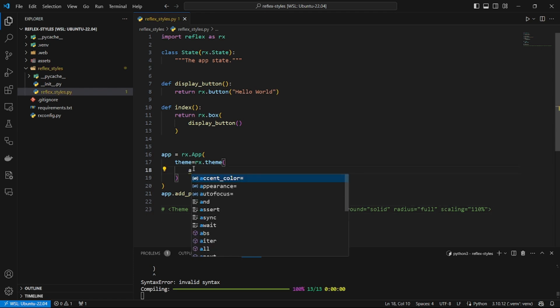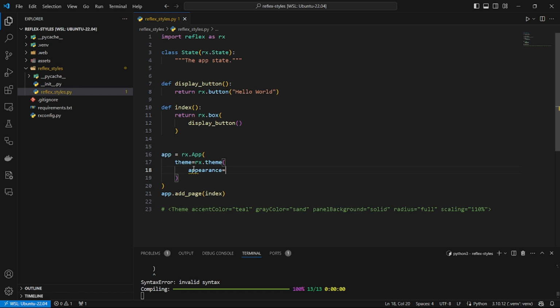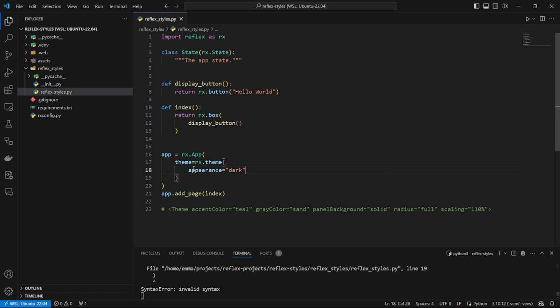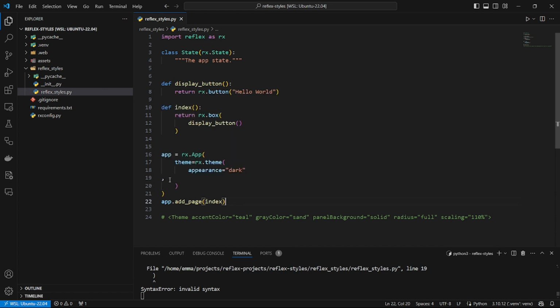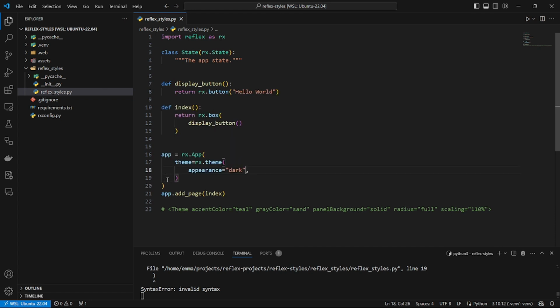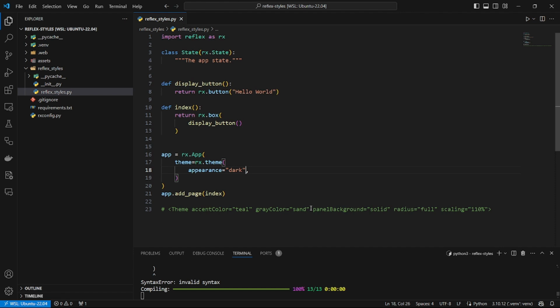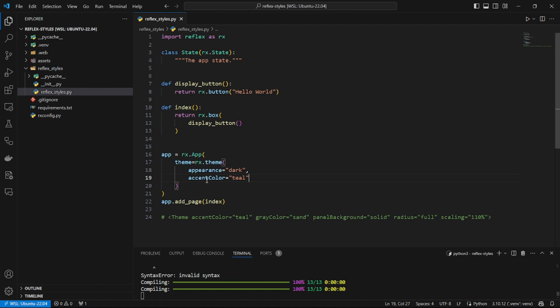So I can say appearance is dark, then I can just copy this accent color I have here, come down here, paste.